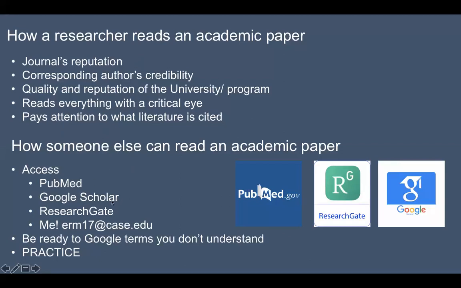For people who don't work for a university that pays for subscriptions to academic papers, a lot of people think they can't access them and read a New York Times article instead. But if you go to PubMed or Google Scholar, our government provides funding for a lot of medical research, and in exchange, after a certain amount of time these papers have to become available to the public. Your tax dollars fund this research, so you get the information. You can also find authors on ResearchGate and message them — a lot of times they'll send you the full text.